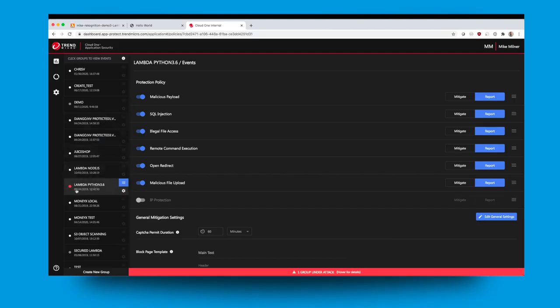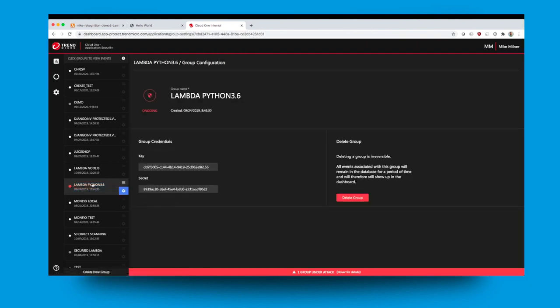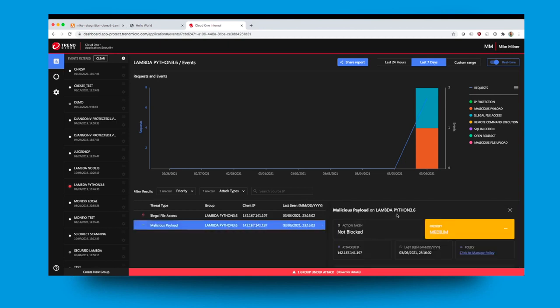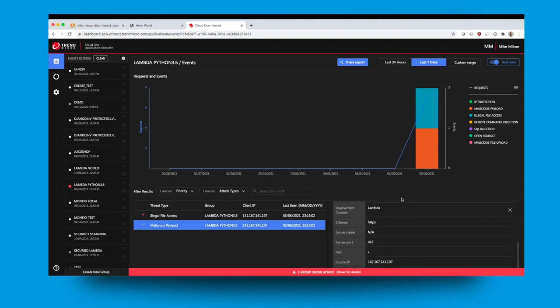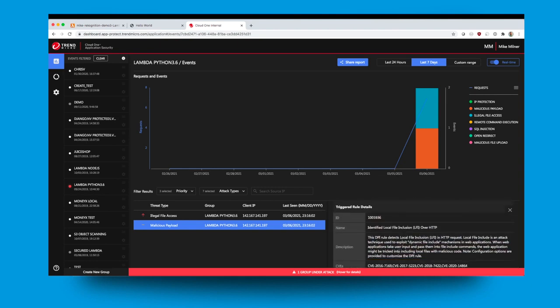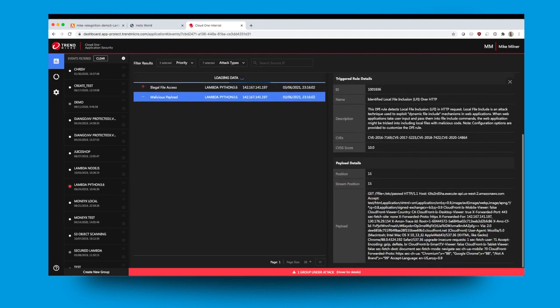In the console, I am now immediately alerted to the fact that my Lambda function is under attack. Application security will now list all of the events that have happened in this time frame. By including application security in your web application, you'll now receive alerts as soon as the attacker begins to conduct scans and attacks. Here we can address each event manually, or you can configure application security to react automatically to these attacks, stopping them in their tracks before any damage is done.